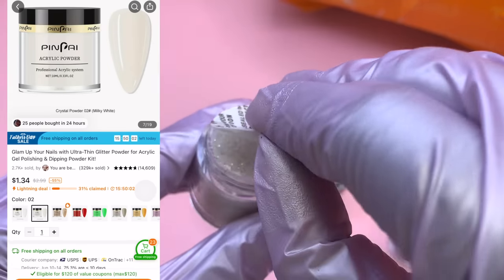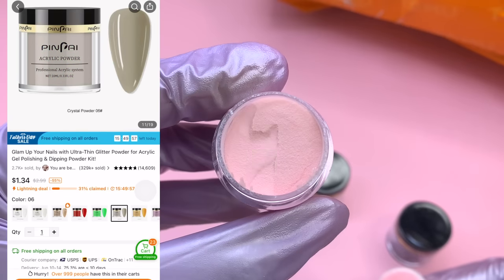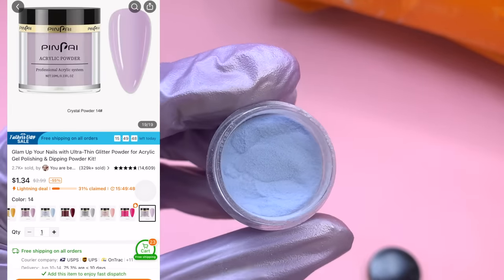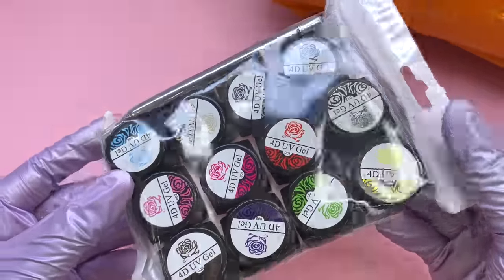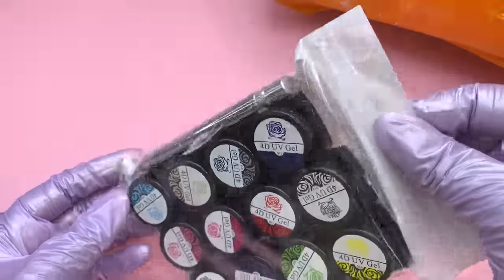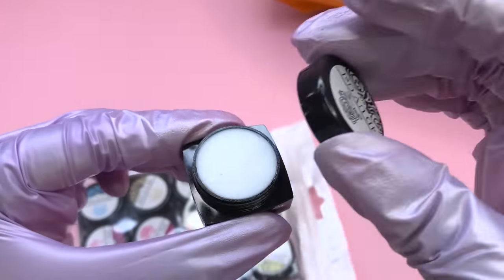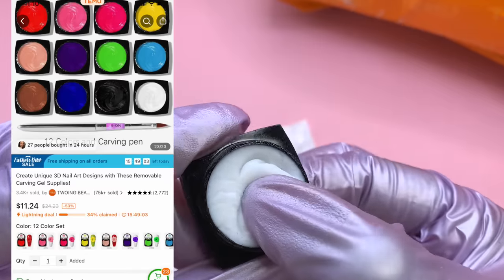The next items are some acrylic powders — I picked out four. Just like my Temu dip powder test, I plan to try acrylic. In my last Temu unboxing I picked out an acrylic kit that comes with a nail drill and a lot of beginner-friendly products. But just in case I don't like that selection of colors, I picked out individual ones too. The first was a gold glitter, then a pink, a blue, and a clear.